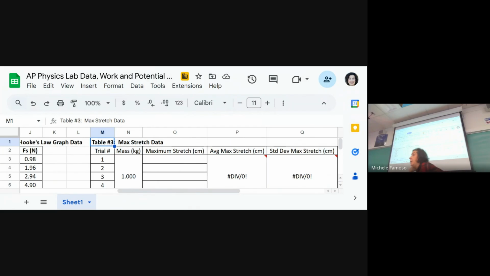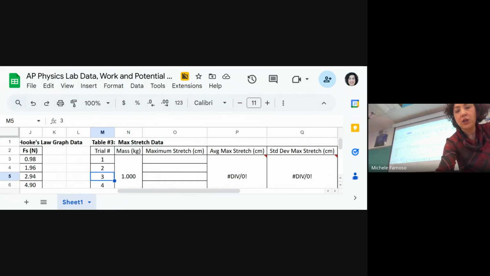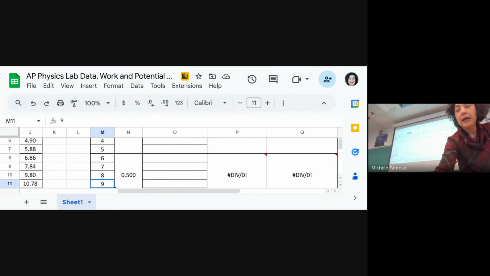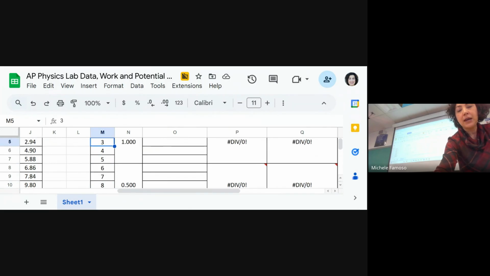And you need to be very careful when you do this, because otherwise somebody's going to get hurt. Okay? Notice that for table 3, there are only 2 masses that we're going to do this with: 0.5 kilogram and a full kilogram. That's it. Let me show you how this is done over here.